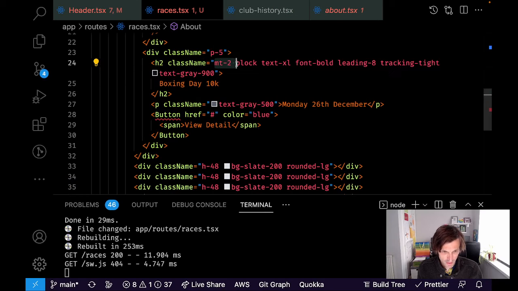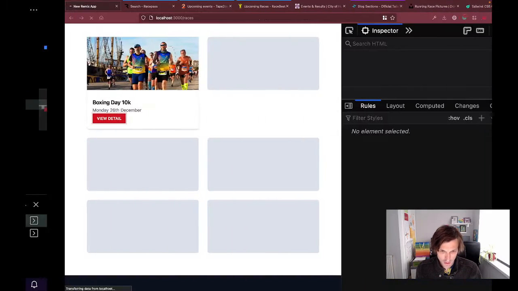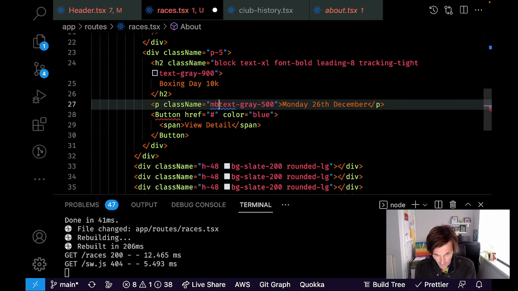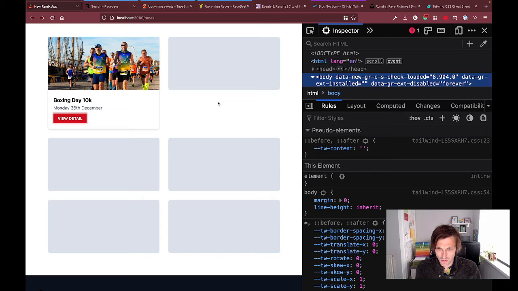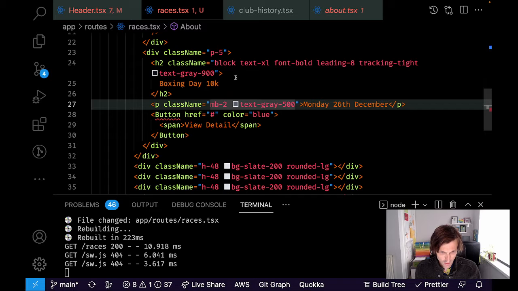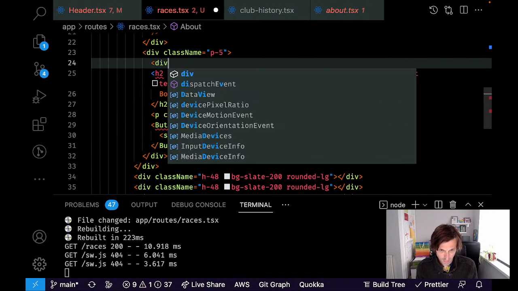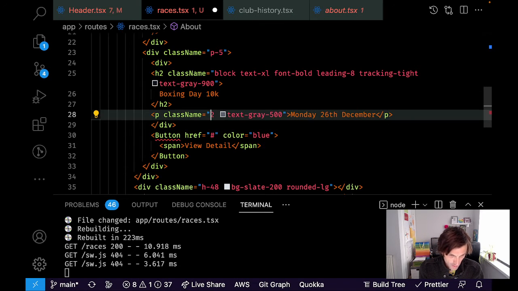Right, we don't need the margin top on there. Actually, we could do a MB. No, right on this one. Oh, it's going to need to be much bigger than that. Oh, I could do... No, because I do space. I want these to be together, really. But let's see if this works. Wrap those in like a div.